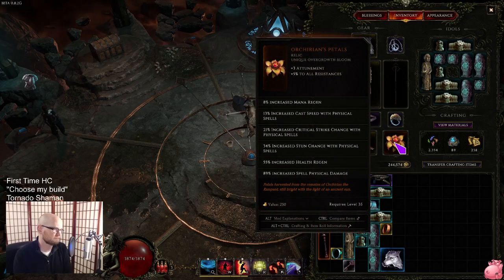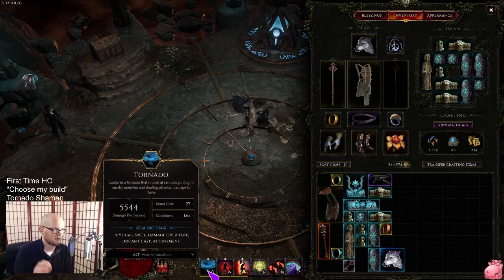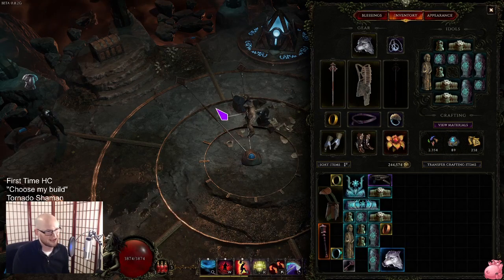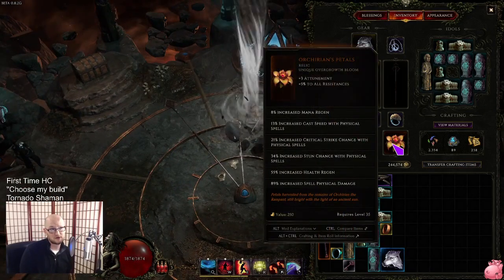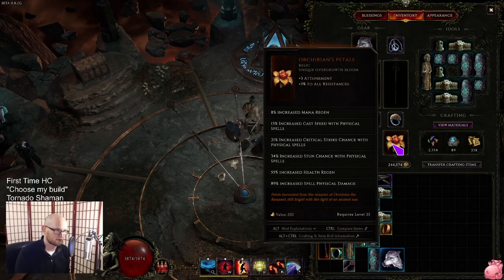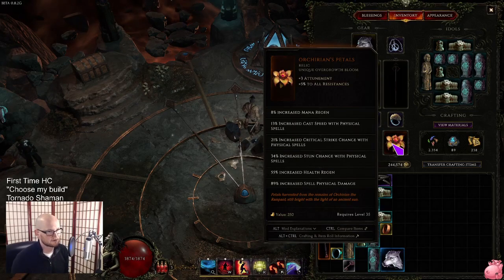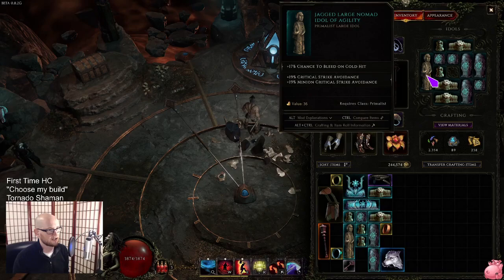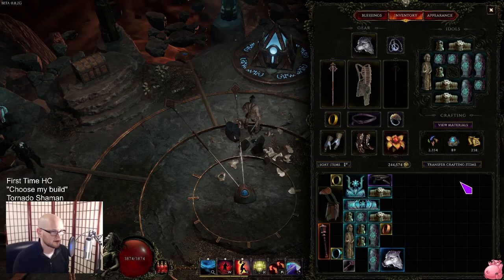I think this is good. My tooltip DPS is inflated by the cast speed, because it thinks that your damage is a function of cast speed when it's not. So it thinks that the cast speed from Okirian's Petals is good for you, but really I'm just using this for a little bit of mana regen and a little bit of the 89 increased spell physical damage. And then there's nothing special going on here, just a bunch of crit avoid, life, res, random stuff. Nothing else that we found.